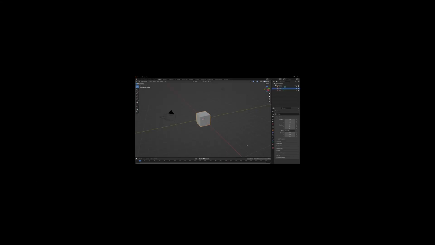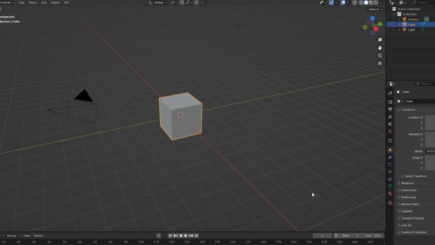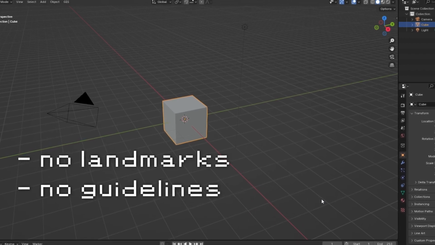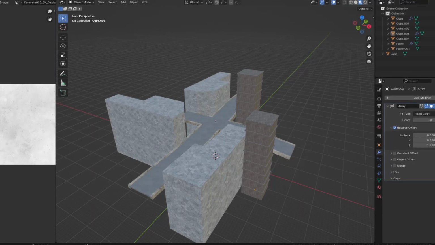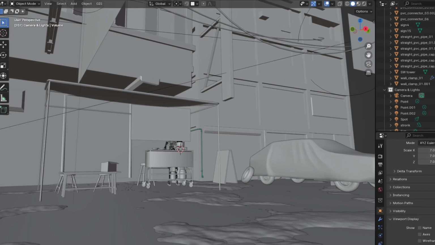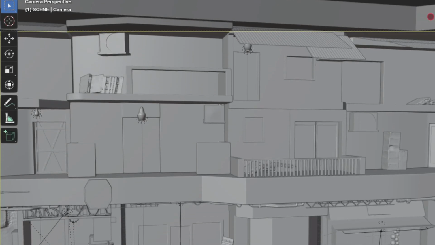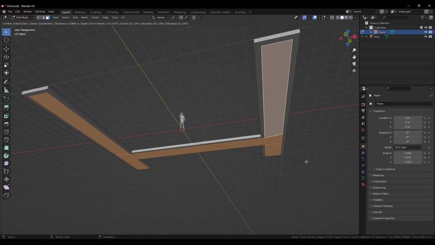Yeah! Looking at a new clean 3D viewport gives the same dread as starting a painting on a completely empty canvas. There are no landmarks, no guidelines, no structures to build off of. It's extremely daunting to build stuff when there's nothing to start from. The expectation of the scene in my head always looks better than what I can create within the first 5 minutes. I always expect it to be perfect from the get-go, which is completely unrealistic, and I just shouldn't think that way. But I eventually started creating.